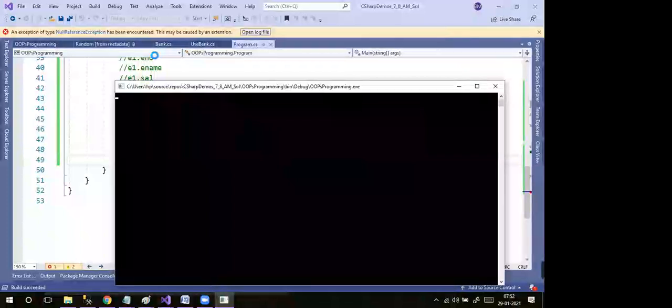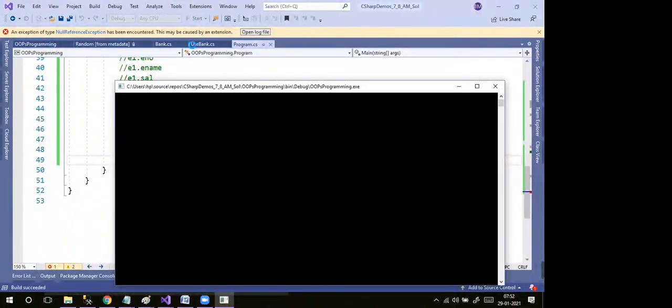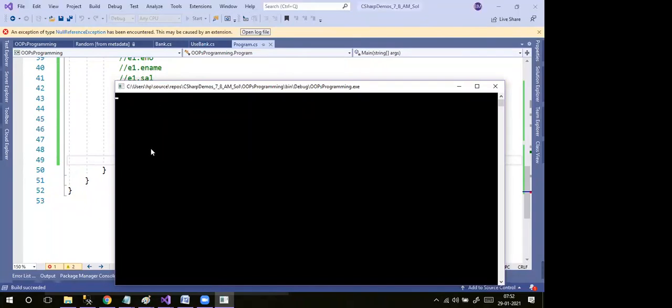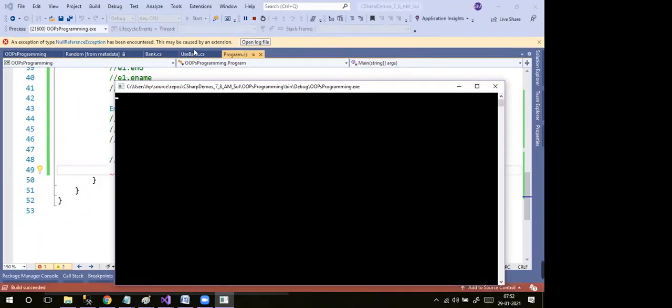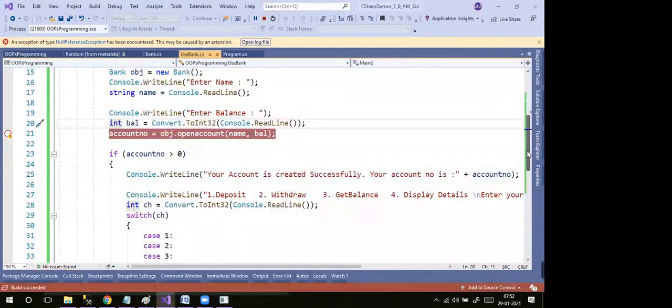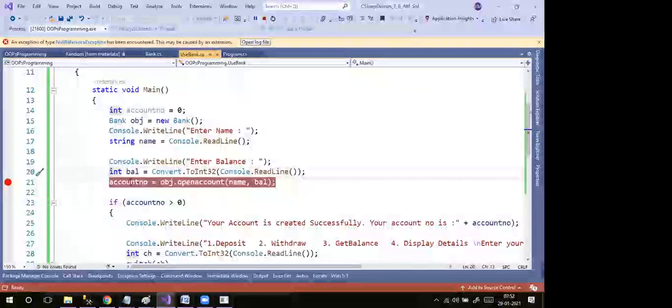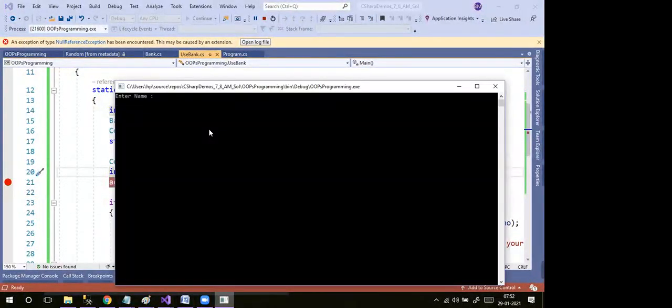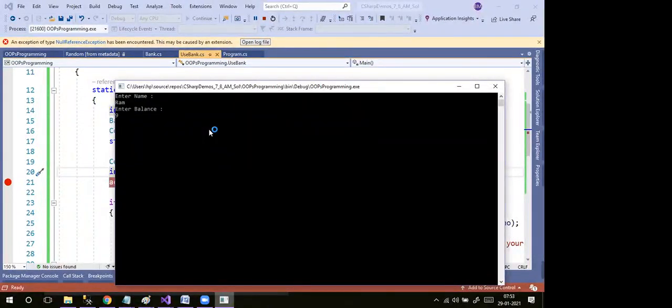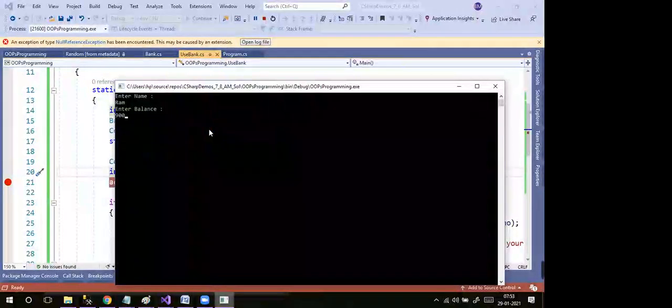Now it will come to your main program first, because of use bank, right? It will go to this use bank and it will ask your name and what is the opening balance. After taking all these details, it will come back to this program. See, after asking these two details, it will come to this breakpoint. Where is your output? Yes, enter your name, Ram, balance 9,900 I'm giving, enter.